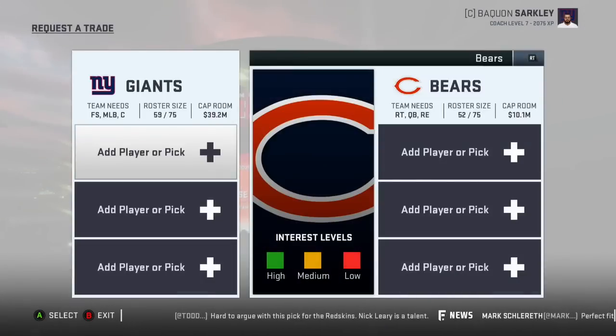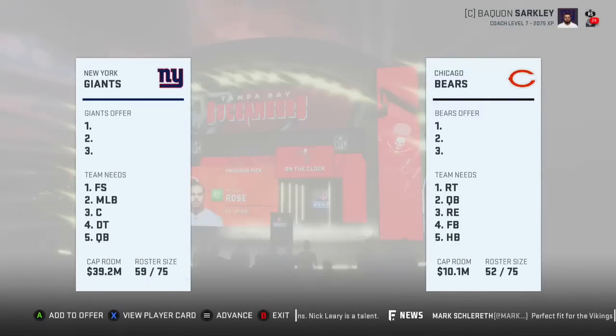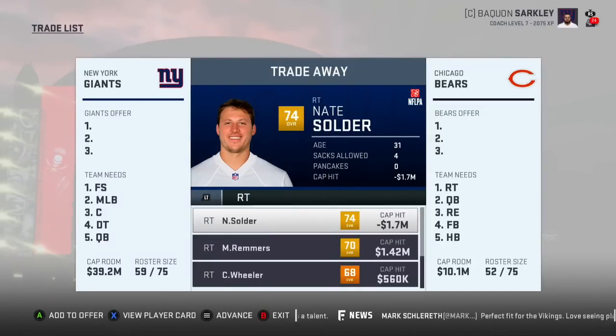So, I moved Nate Solder to right tackle, but it makes absolutely no sense for me to trade him, okay? Because it will be a negative cap hit situation. I will have to owe money, whatever that means. So I'm not going to trade Nate Solder. That doesn't make any sense.